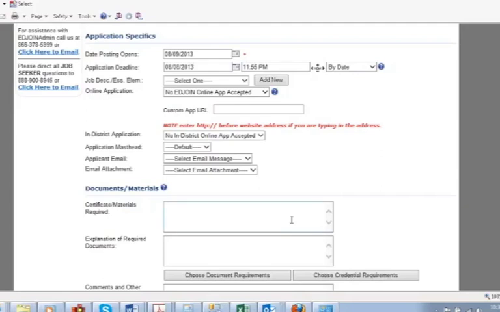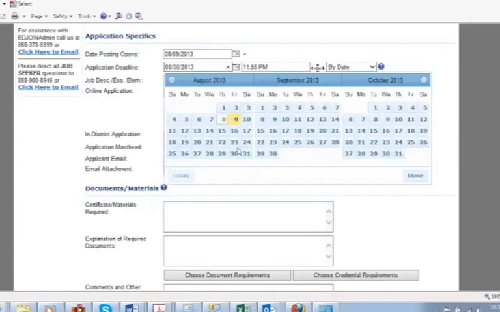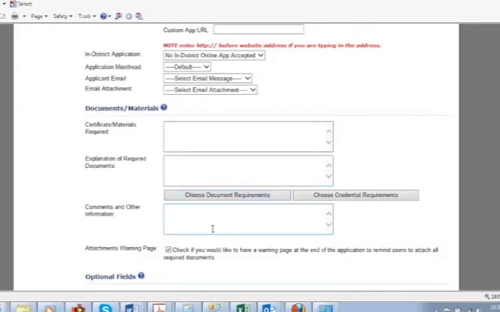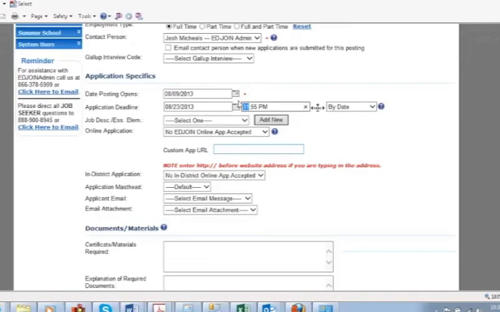So if I were to put the 23rd in as the closing date and then added a new job description here, my job posting could go live mere seconds after I click this button. And then when the job seekers see it, they see a half-finished posting that doesn't have the materials required, doesn't have an application selected, doesn't have the documents required listed. I can avoid all that by making sure that I put yesterday's date in there. This will give me a chance to save my posting, make all of my changes, review the posting, and make sure it's to my liking, and it won't go live until I go back in and change that date.